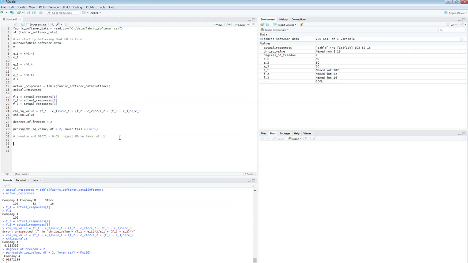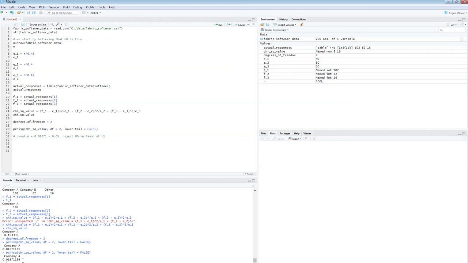I'm going to get the same p-value. Where was my p-value? Let's see. This was my chi-squared test, and the p-value was right here, 0.01671. I don't know, quite frankly, why it types company A for me. I could get the same p-value by running the function, and the function is called chi-square test, right there. All these steps can be smooshed down into one line of code that is packaged nicely, and it will perform the same exact analysis and spit out the answer for us without us doing all these calculations. The chi-square test takes several different parameters.